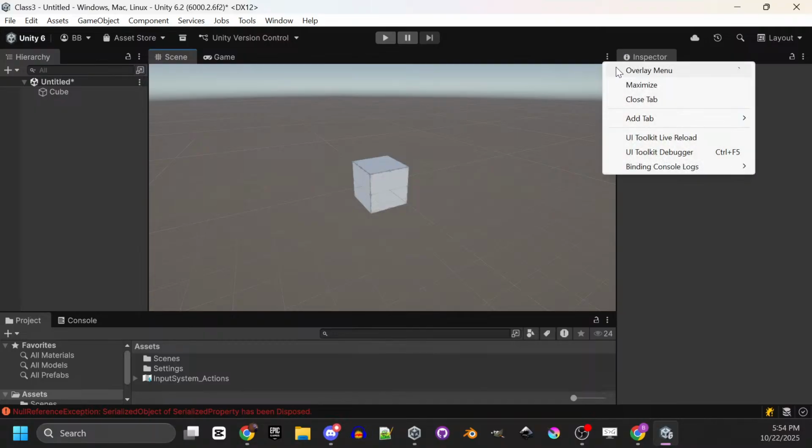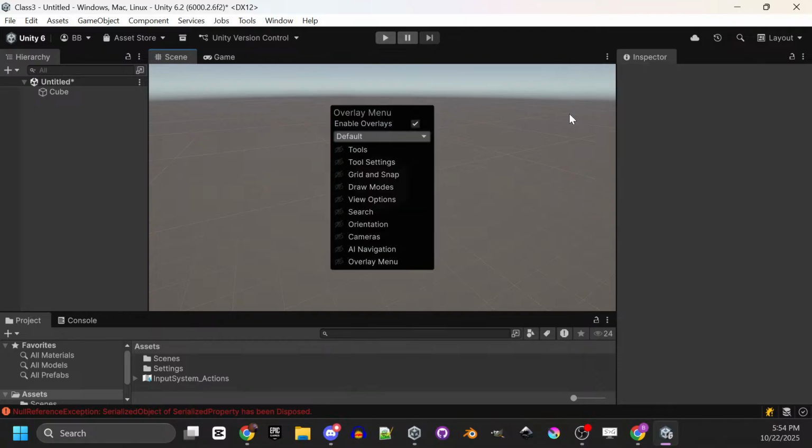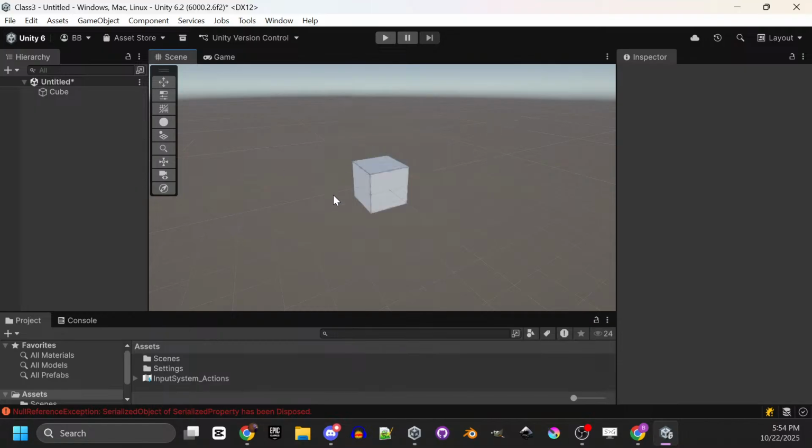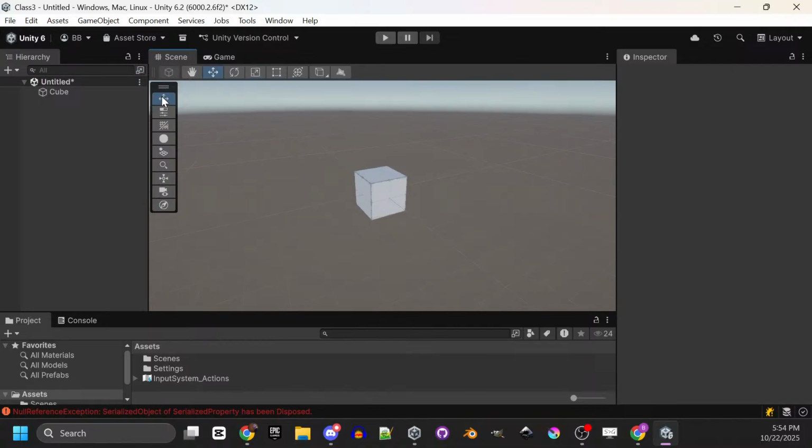You can click this dot, dot, dot, click overlay menu, and then here's all your toolbars, and that's the toolbar of toolbars down here. And I click offside. But let's start bringing back the missing toolbar. So the very first one at the top is where all your transform tools are. When I turn this on, I get all of these, which includes move, rotate, scale, create cube, create poly shape. These are the ProBuilder specific things here. Do you see that?